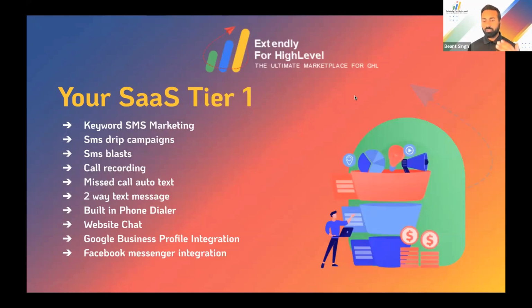Just like the website chat widget, the Google business profile chat, and the Facebook Messenger chat, the workflow also says, thank you for reaching out, if this is during business hours, right? So HighLevel checks through conditions if it's business hours or not. We've indicated what the business hours are, and what the non-business hours are. Someone can easily go into that workflow and edit the business hours if they're different for different businesses. And then simply the message is, thank you for reaching out to us. Someone will be with you shortly. Or, thank you for reaching out to us. It looks like you've reached us after business hours, and we'll be with you the next business day.